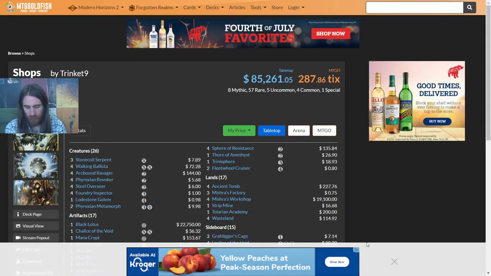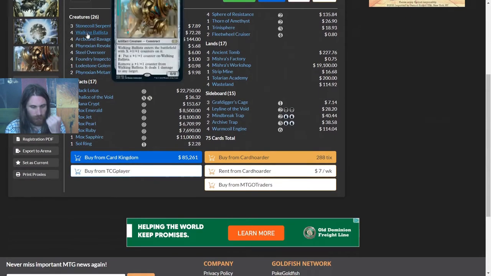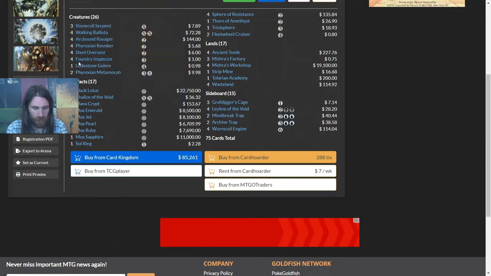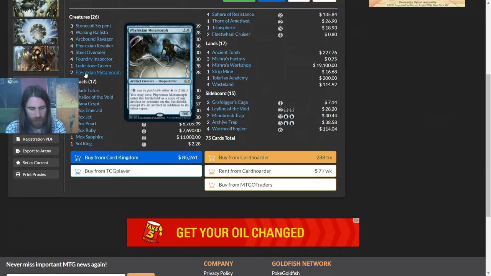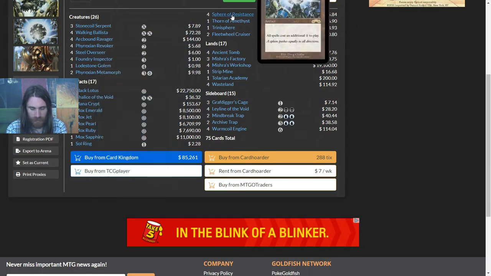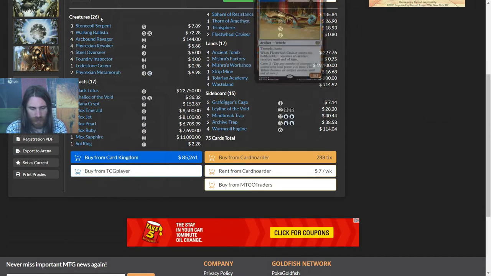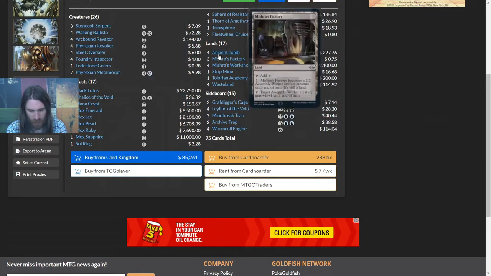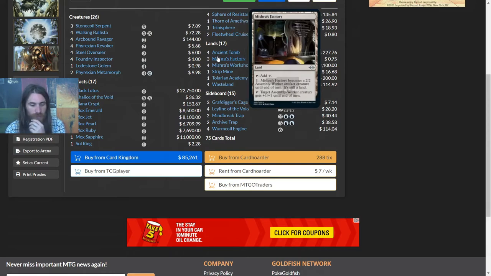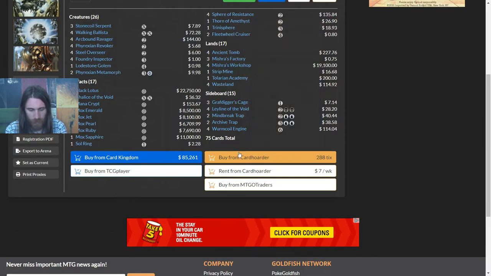We are against Shops. Just the usual four Walking Ballista, three Stone Coil Serpent. Ravager, Revoker, Steel Overseer, Foundry Inspector, one Lodestone Golem, of course, two Phyrexian Metamorph. Whee! Mana Sphere of Resistance, Thorn of Amethyst, Trinisphere, Fleet Wheel Cruiser. Okay, so that's where the fourth Stone Coil Serpent ran off to. Fleet Wheel Cruiser, as it turns out. We prefer seeing Fleet Wheel because Stone Coil Serpent has Reach. That's not good for us. Alright, but here we are.